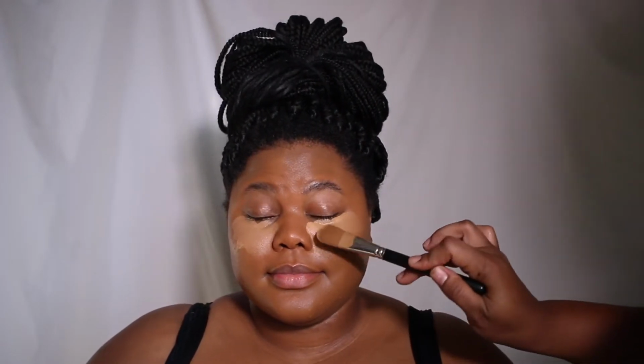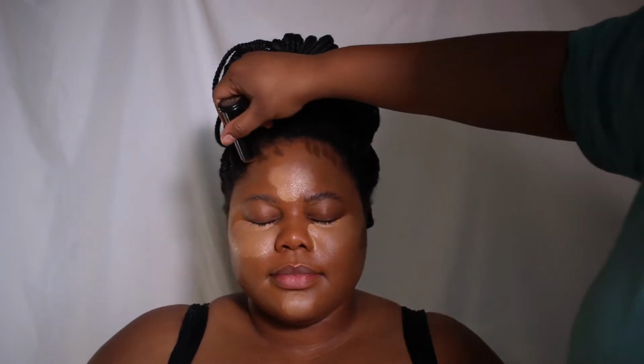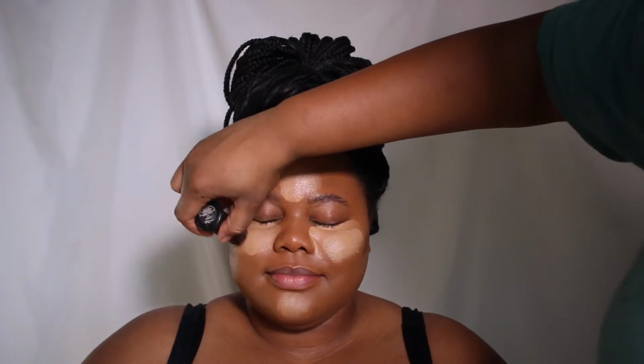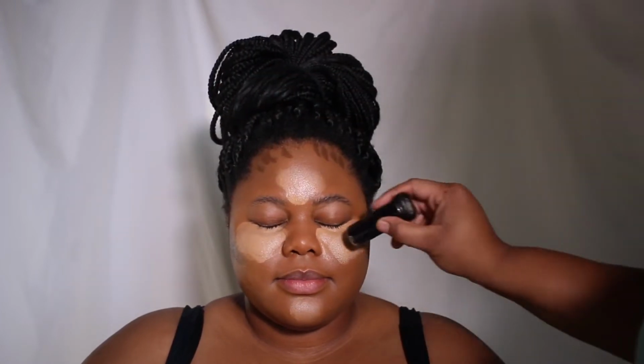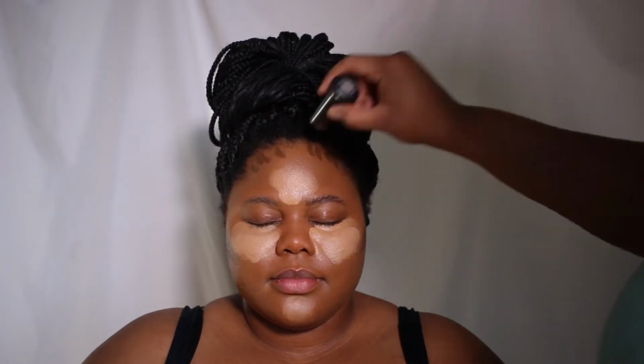So I've already started by prepping her skin and also applying NARS Soft Matte Complete Foundation. I believe that's the name of the foundation, but I will leave all products listed below. I've also applied some Tarte Shapetape concealer under her eyes and the center of her face, as well as a cream contour stick. Well, it's actually a cream foundation stick by Black Opal. I'm using a lighter one to further highlight, and I've also used the darker shade to contour her skin.